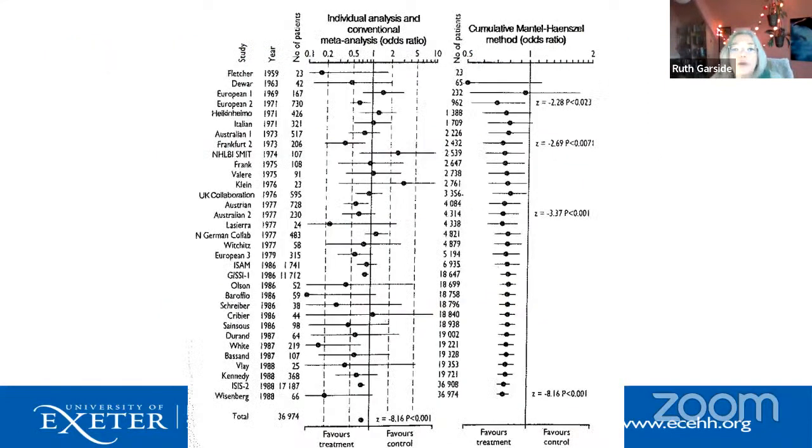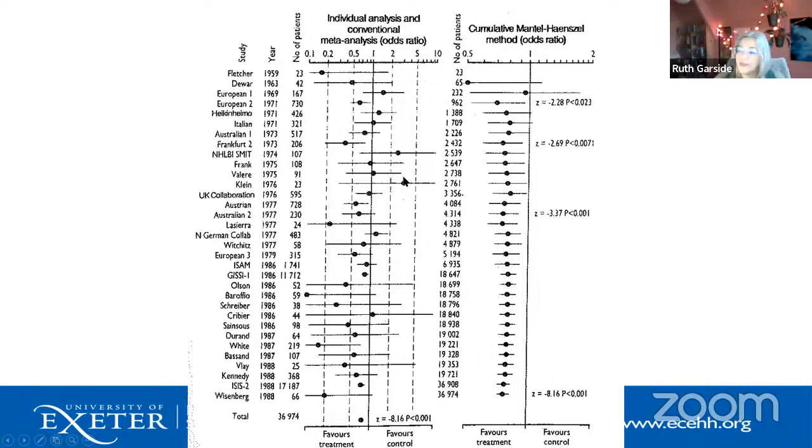And this diagram, I'm sorry, it's a little bit fuzzy because it comes out of a print journal, but this shows the amount of research that had been done in this area by 1987. The first trials looking at using clot-busting drugs post-stroke were done back in 1959. And each of these studies shows the findings. This line over 1 is the line of no effect. Favors treatment is on the left, favors control is on the right. So in 1987, you can see why the medical textbook might have said that.